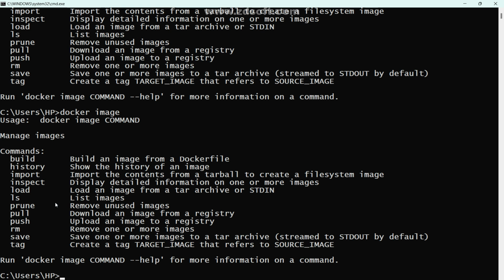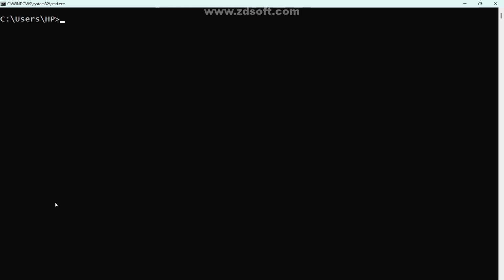The first group is Docker image. The second group is Docker container. The third group is network. The fourth group is volume. The fifth group is compose.